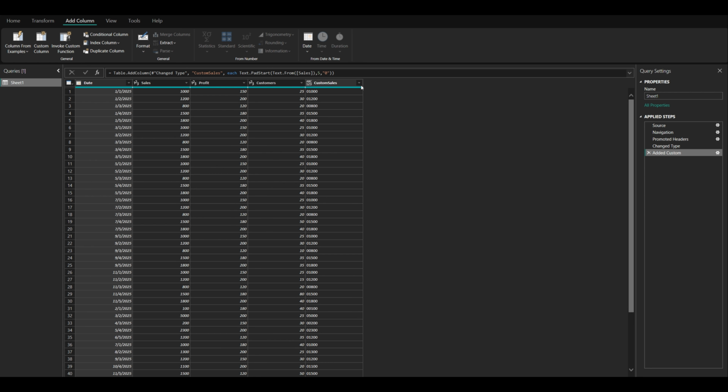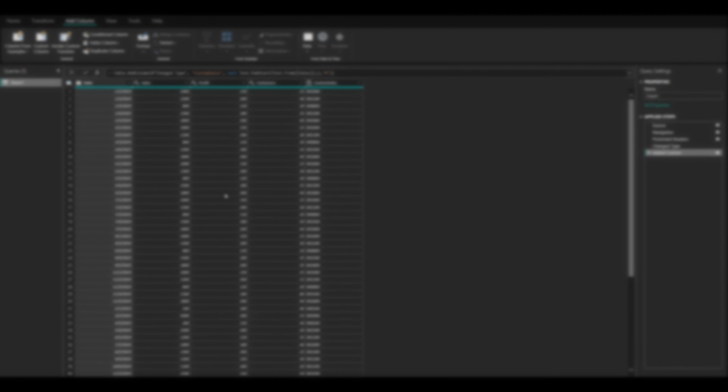As you can see here, I took the sales. Each sales value here is 1000, and it added the leading 0 here, and this is kept for 5 numbers. If I set it to 4, then the same number will be written. If I set the count to, let's say, 6, then two leading zeros will be added and the value will be kept for 6 characters.